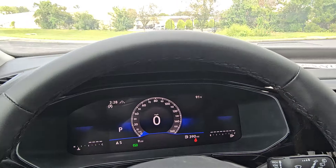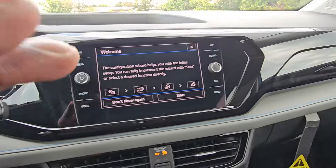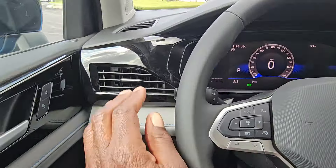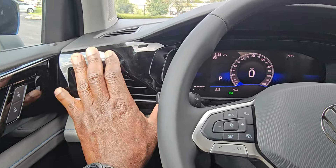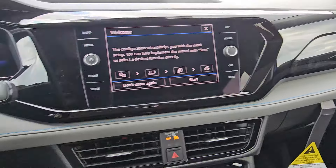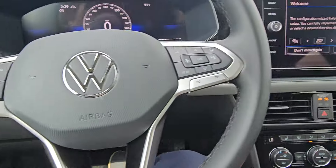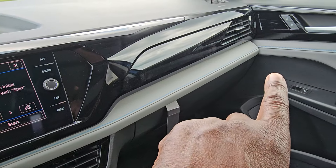The differences you'll notice between this and the regular Taos SE: there is no night blue color up here on the dash and the surroundings. It's a gloss black or piano black finish instead. And then you have this gray leatherette going across with the blue stitch, even under the infotainment screen into the door panel.